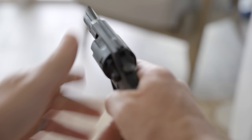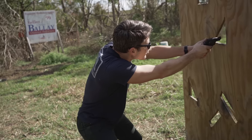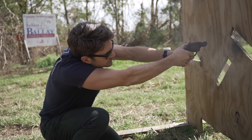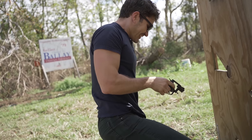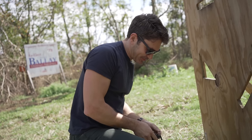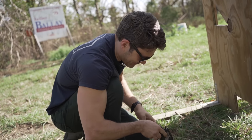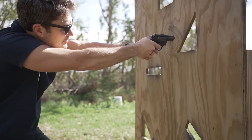If you handed this revolver to Stevie Wonder, he'd probably wonder if this gun costs twice as much as it actually does. That's because there's actually a fair deal of hand fitting with the 206 at the Philippines factory, and it shows. It's a heavy chunk of steel, and it's kind of disappointing that it's .38 Special only, not .357 Magnum like the also inexpensive EAA Vindicator I reviewed a couple of years ago. This gun doesn't specifically say it's Plus-P rated on the gun or in the manual — that's at your own risk — but people who've shot it with Plus-P say it's fine.